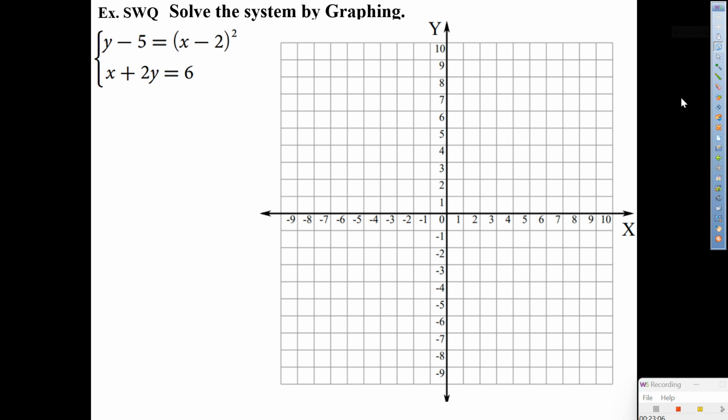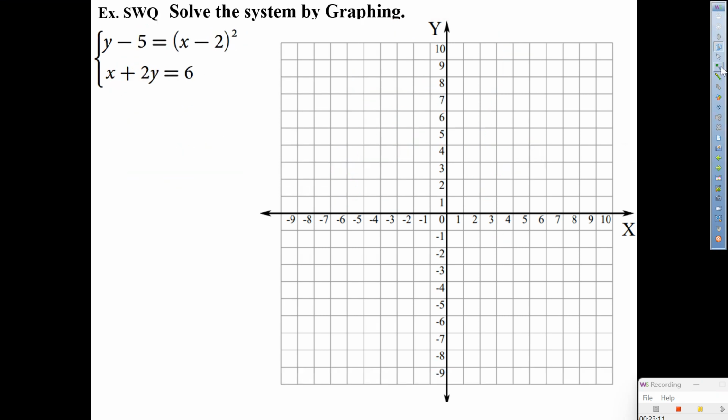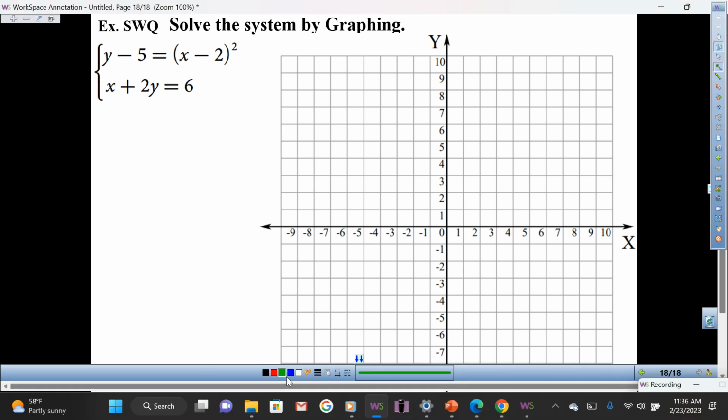All right, so by now, obviously, everybody knows that we need to set each one of those equal to y. Is that correct? All right. So can you give us the first equation already transformed, Joel? Y equals what? X minus 2 squared plus 5. Have you got that? All right. The next one.